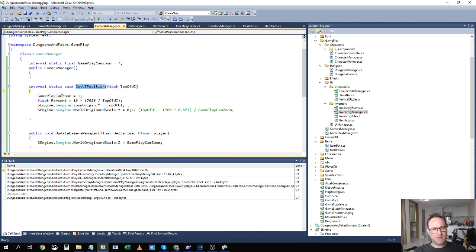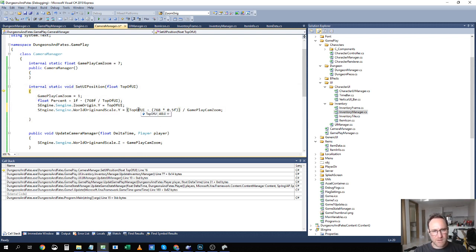my UI position. So this is me forcing the camera to a certain position. So the camera zoom, if I set that to 1, then the draw origin, the zoom origin I talked about before, doesn't have any impact on anything, right? But so I think this is the correct place for the zoom origin. But I need to start zooming my camera in. But the weird thing is, obviously my camera is not aligning correctly with the floor. So that white line that I drew is the exact line of the floor. So if I can get my UI to line up perfectly with that, then I've done something.